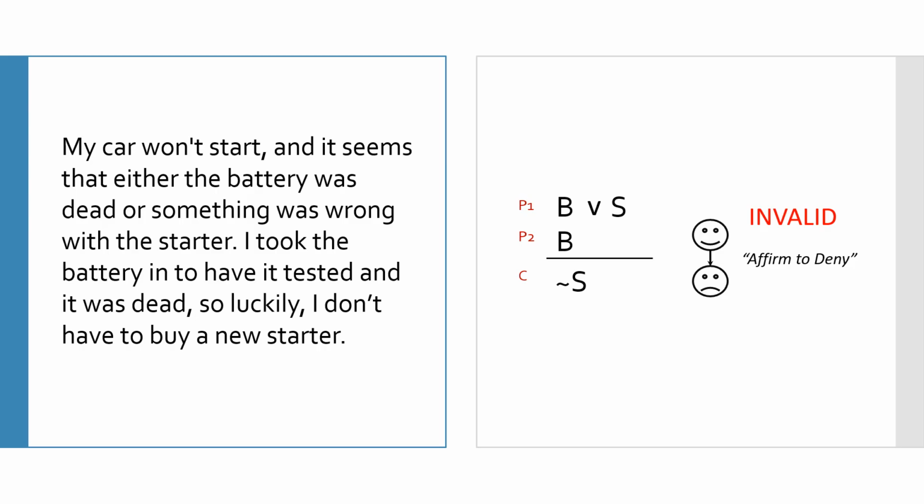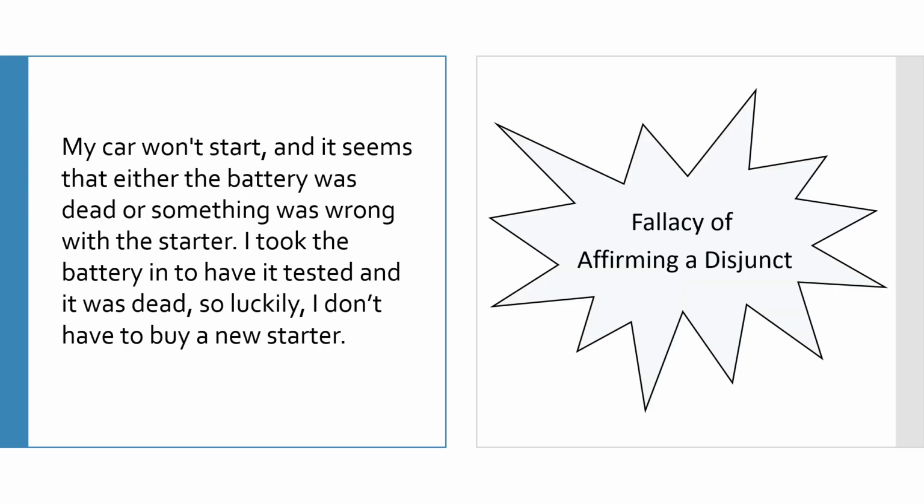So notice when we're looking, in terms of just the basic form, for what makes a disjunctive syllogism invalid, what we're going to do is affirm to deny. So notice at the end, if you just go with our smiley faces here, the second smiley face is super optimistic in the second premise, and then you're unhappy at the end because you've made a bad inference. And what we get here is called the fallacy of affirming a disjunct, and you need to know this. Now, we'll see in a second there's a catch here, but this is a fallacy that is distinctly associated with a disjunctive syllogism.